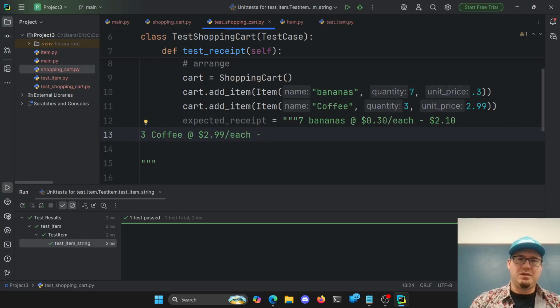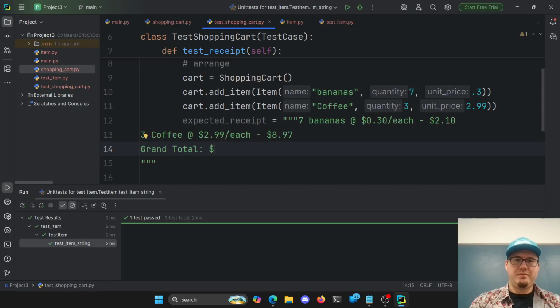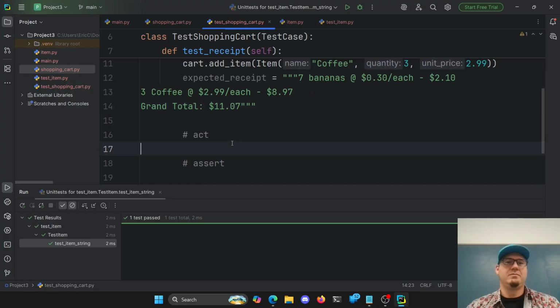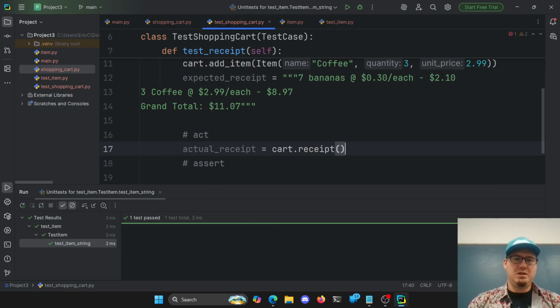So that'll be $8.97, and then a grand total of, is that 10, 1107? 1107? Probably it. And then I think my triple quote would end there because there's not a new line after that here. Then my actual receipt is my shop cart dot receipt here.